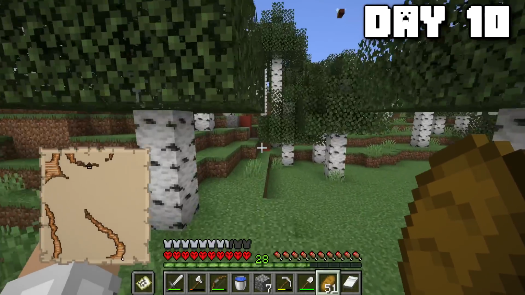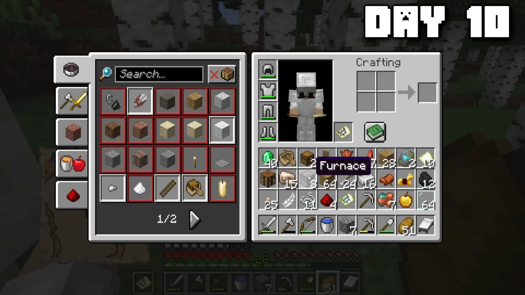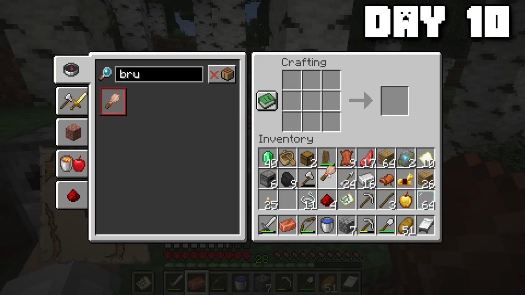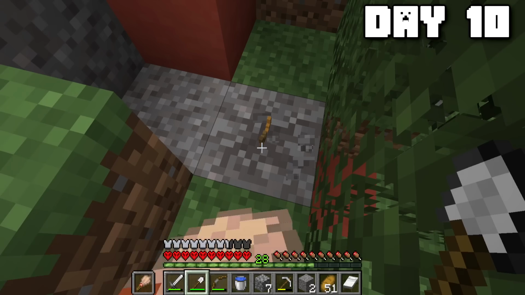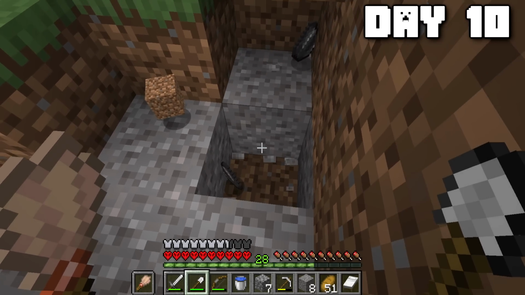And now for another great find on day 10. I found myself a trial ruins, which was perfect. I had all the materials ready to make a brush, and so it was straight in there. I just have to be very careful not to break any suspicious gravel. God damn it. So for the most part, I'm going to sum this up.